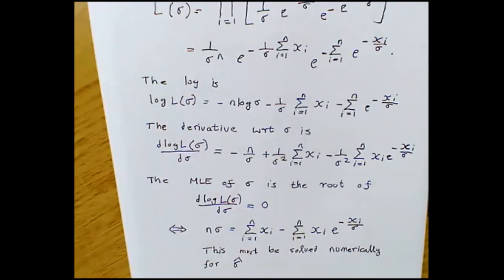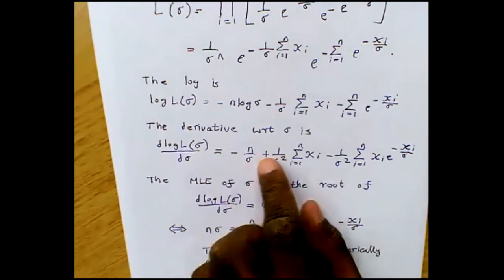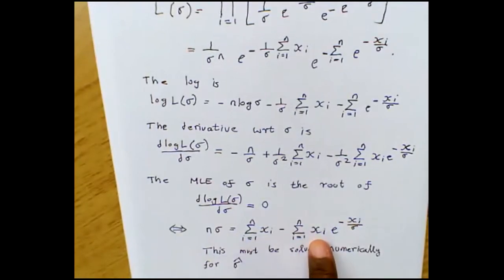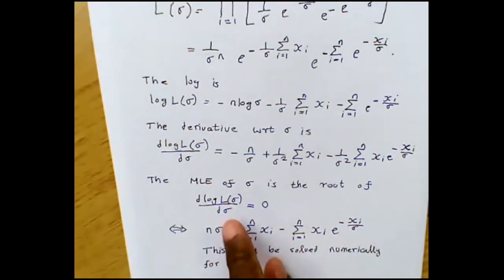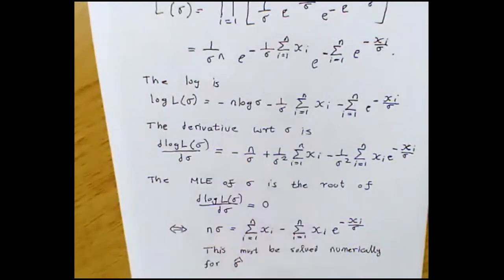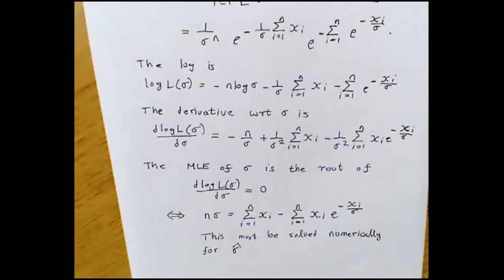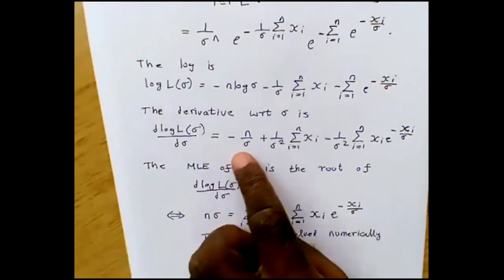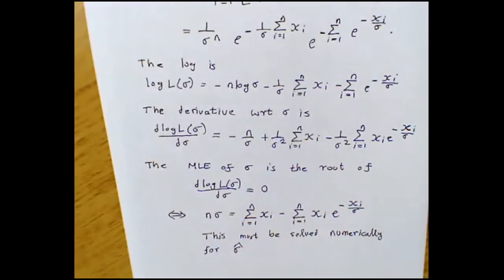Yeah. You can actually check whether the solution of this equation is indeed an MLE. And to do that, you need to find the second order derivative of this and make sure that the solution of this equation corresponds to the second order derivative being less than 0. It can be done, yeah, but I hope you can do it yourself. So yeah, that's a good question, guys. So just to make sure that the root of this is an MLE, you find the second order derivative of this and make sure that whenever sigma is given by this equation, you have a negative sign for the second order derivative. I think that shouldn't be difficult to do. Okay.